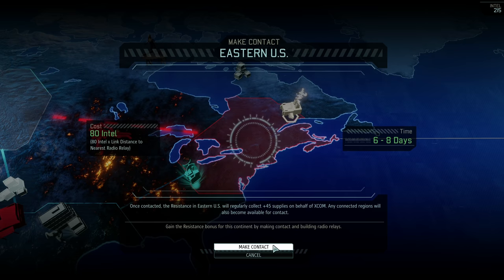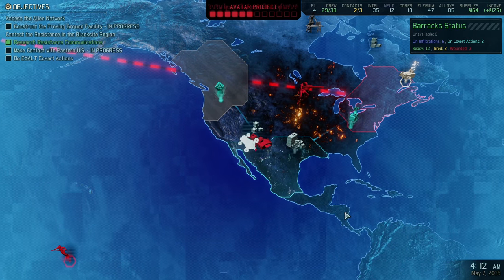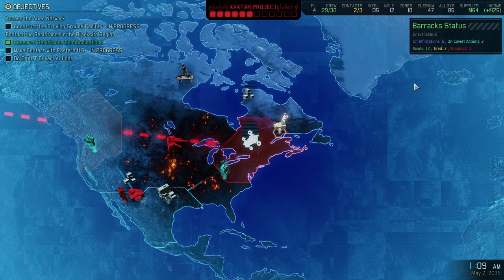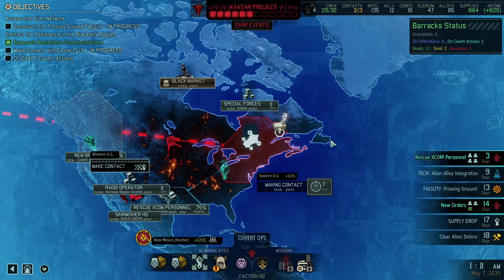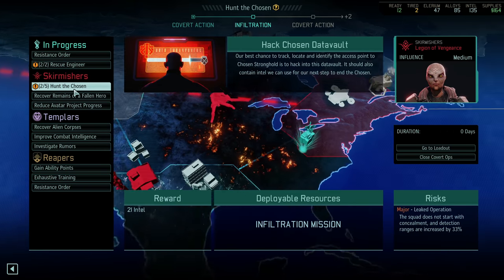Yeah, let's do this. Setting course for Sector 10, Eastern United States. Now, I've got 12 people ready. 6 are on a covert action. Is there anything here we want to do?